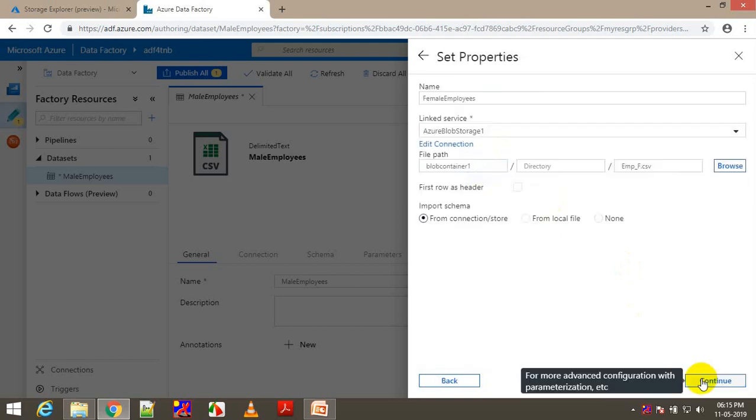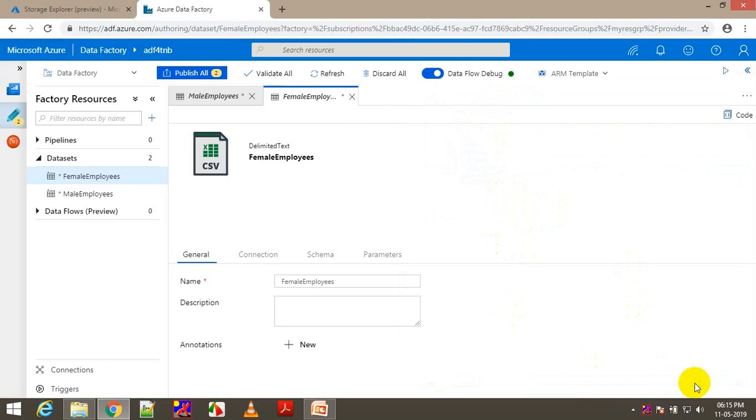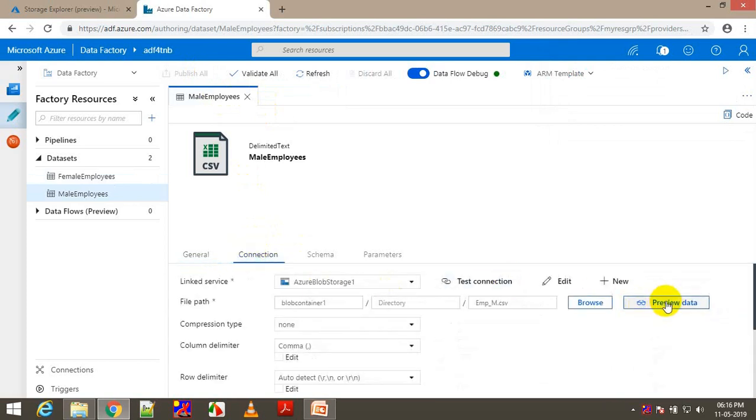Female employees CSV file, and the first row contains column headings. Now let us publish these datasets. Male employees dataset. We can see the data preview.